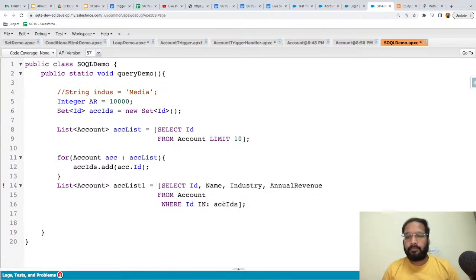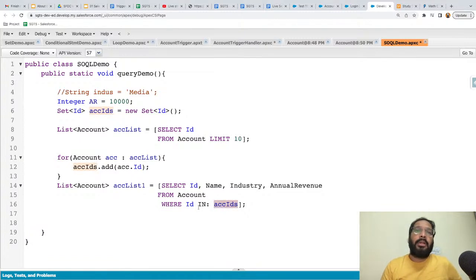Okay, so this is a set, and if you use a set, so set is basically a variable. So earlier I showed you, like in parenthesis, we just entered industry like media, energy. So that was a list that we created through parenthesis, and we enclosed two values into that. So at that time we didn't use this colon. But if you use a variable, then colon is a must. So in is the operator, and then colon, and then this ACC IDs.